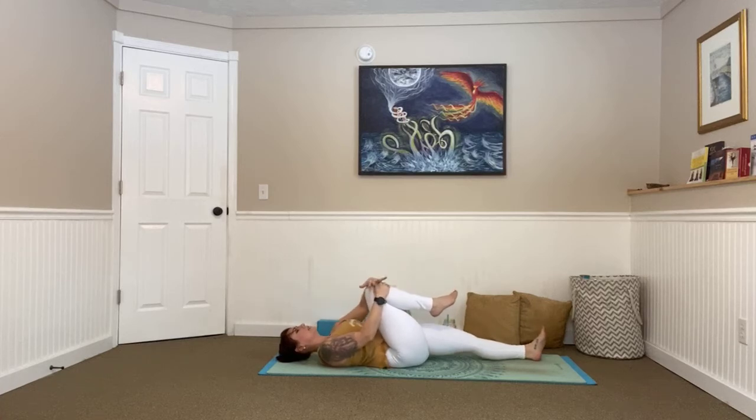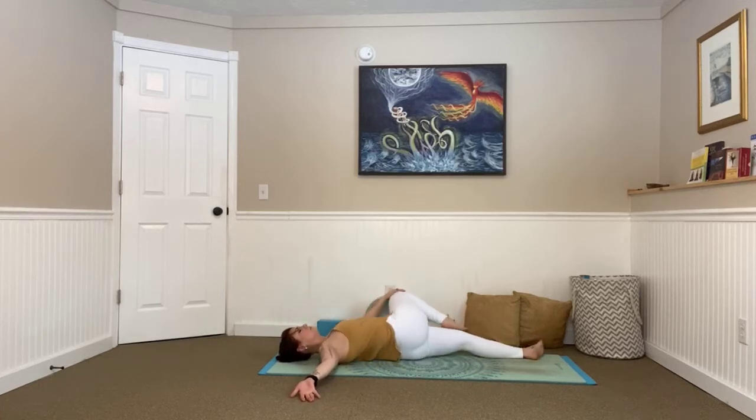Right hand comes to the left knee. Left arm falls to the ground, palm open to the sky. Knee goes to the right side of your mat. Look towards your left fingers this time, keeping that left shoulder blade down onto the mat.